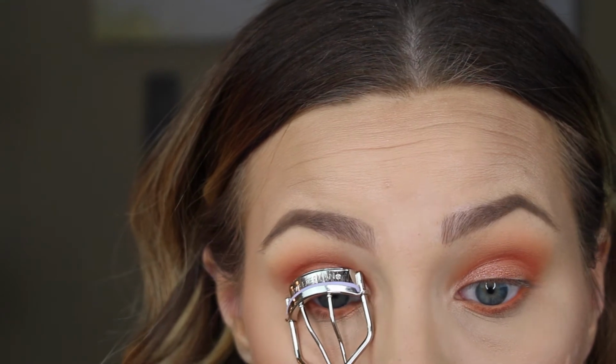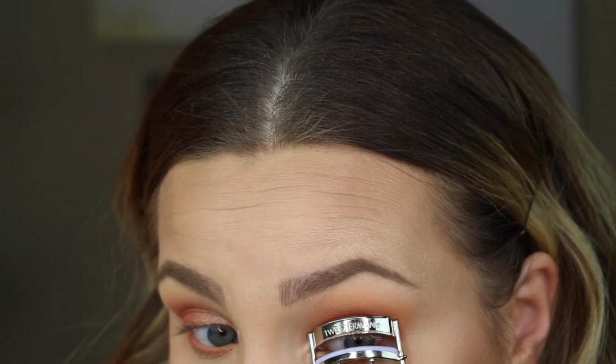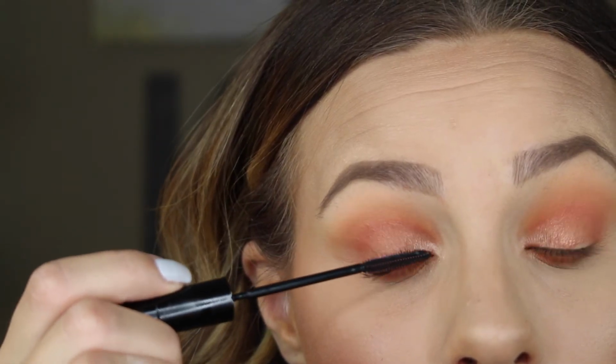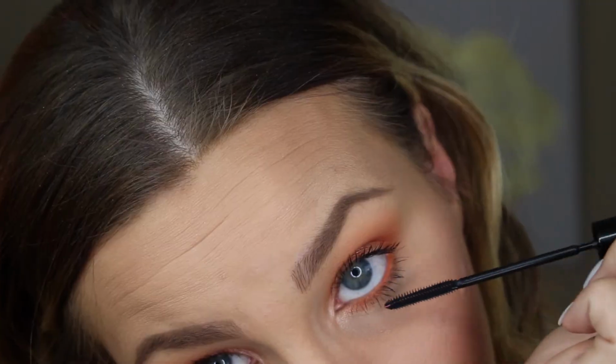And then I am curling my lashes and going in with the L'Oreal Telescopic mascara in the shade Carbon Black. We are popping falsies on, but this is my first step. I like to put my mascara on.